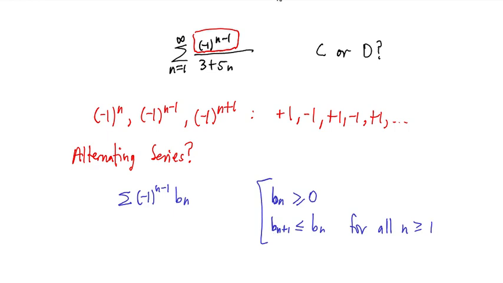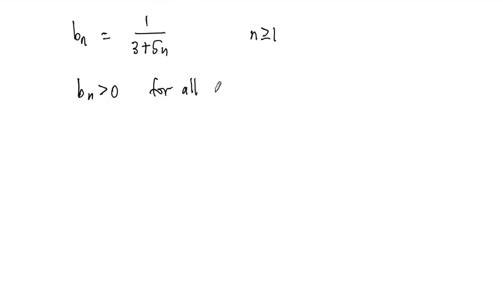Let's first make sure that these criteria apply. So our b sub n for this series is the sequence whose terms are 1 over 3 plus 5 times n. Remember, our n is starting at 1, and then it's counting up. N can't be negative in these series problems. So this is of course positive. It's greater than 0 for all n because there are no negative terms here. So we don't have to worry too much about this. Sometimes this is harder to check than other times, but for this particular series, that's just obvious.